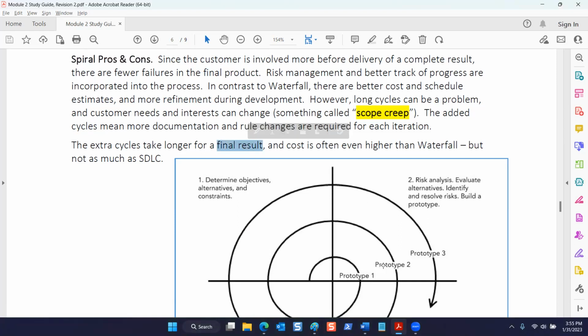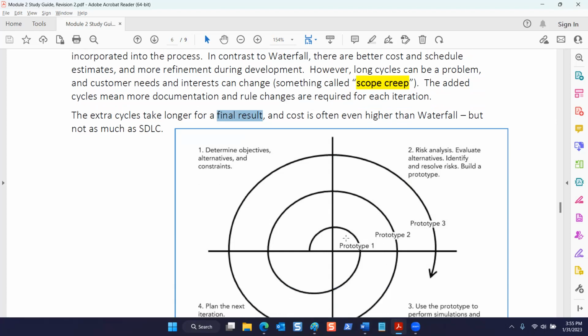So all the prototypes can be close to the real thing, but not a real working model. Some of the components are working in prototype 1, and more of the components are working in prototype 2.